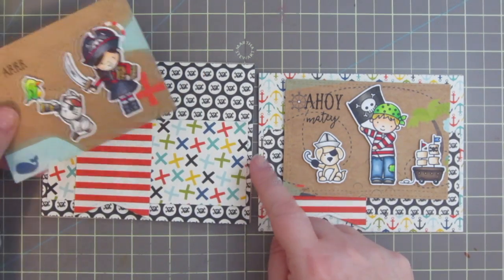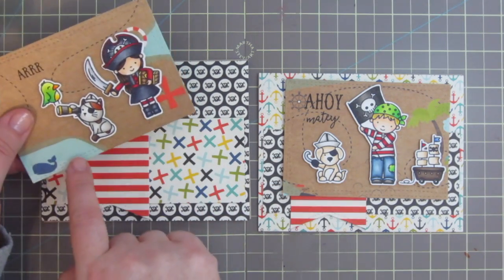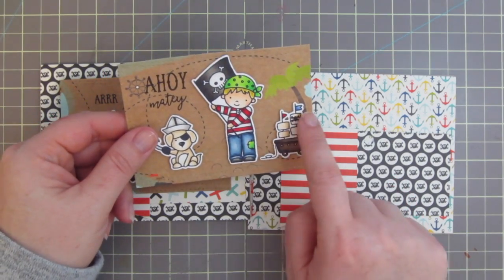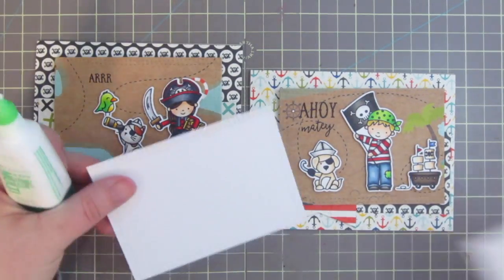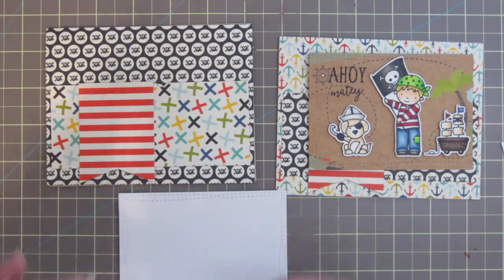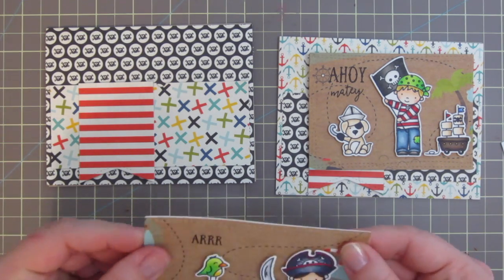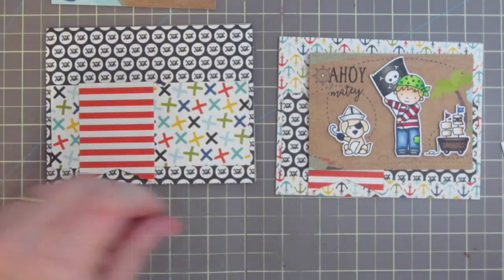I also chose the X pattern paper specifically for the girl card because it's going to tie in to that X on her focal panel. It also ties into all the different colors that I used on the cards. And I used the anchor print for the boy card because it ties in with that little toy pirate ship. And the black and white skull piece ties into both the girl's pirate hat and the boy's pirate flag. And these are all things that I'm thinking about before I even start to color my images. I always flip through my pattern paper pad first, and I draw my colors and my inspiration from the patterns that I find inside.